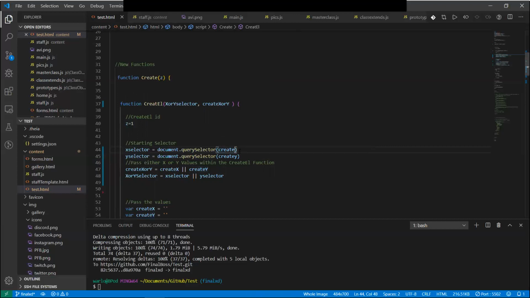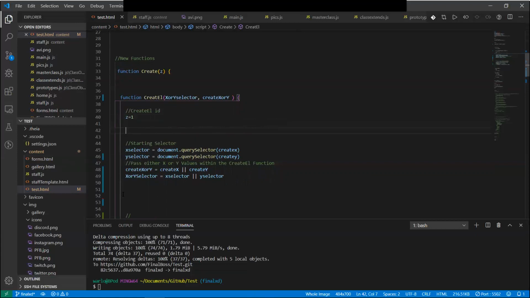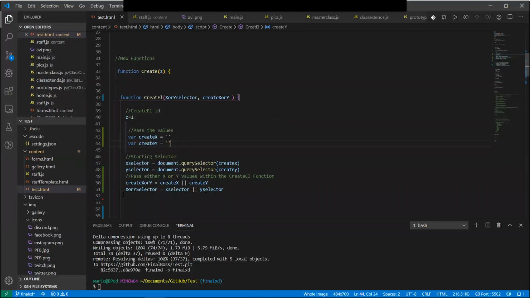Create X, create Y. Okay, we got it down here. Create X or Y. But did I even? Yeah, I did not create them. No, that's it. Yes, I did. I just got to put them up here so I can see them. Damn it. I'm so messy in real life and in code.